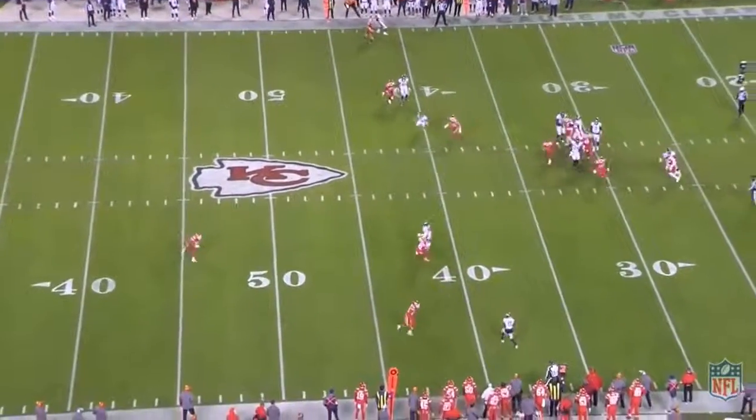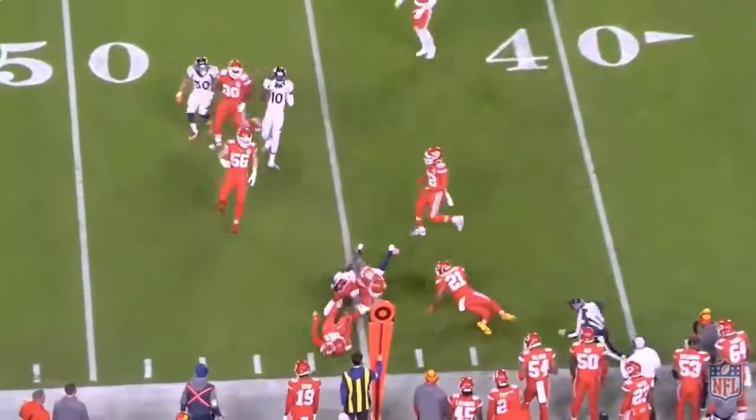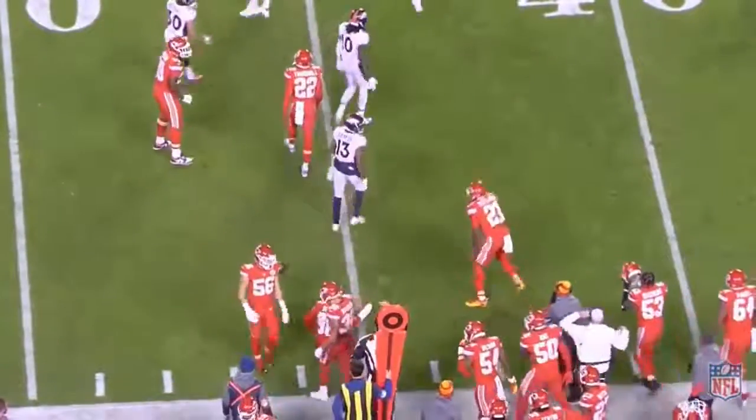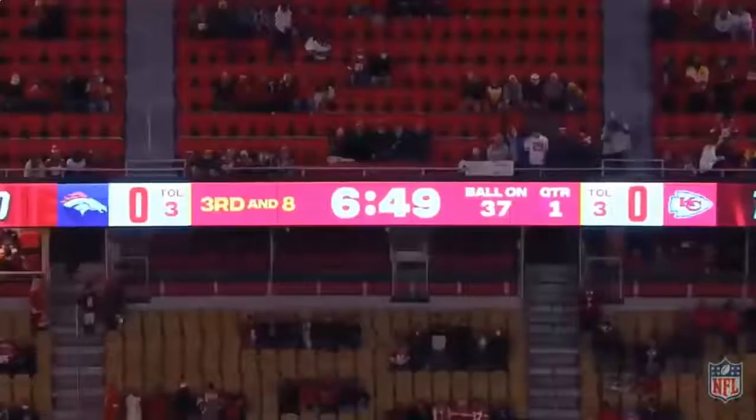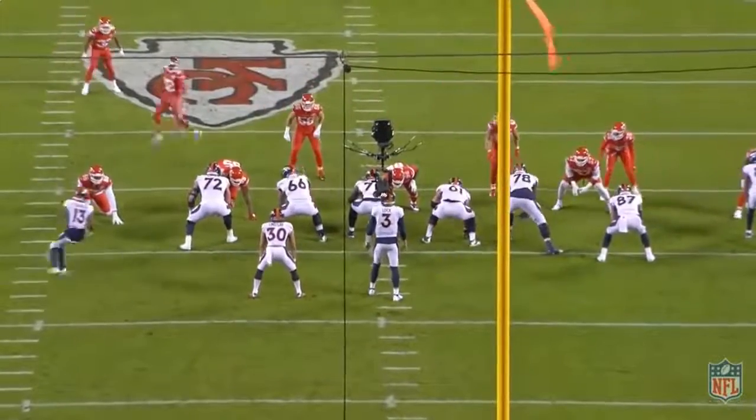And this is what I like. The Broncos had to find ways. Look, KJ Hamler's a speed guy, but you can get him involved in the short passing game. You can allow him to turn these 4 to 5 yard catches into potentially 20 yards. And we saw the Broncos do that a little bit in this game. I like it. I think they got to utilize it a lot more.